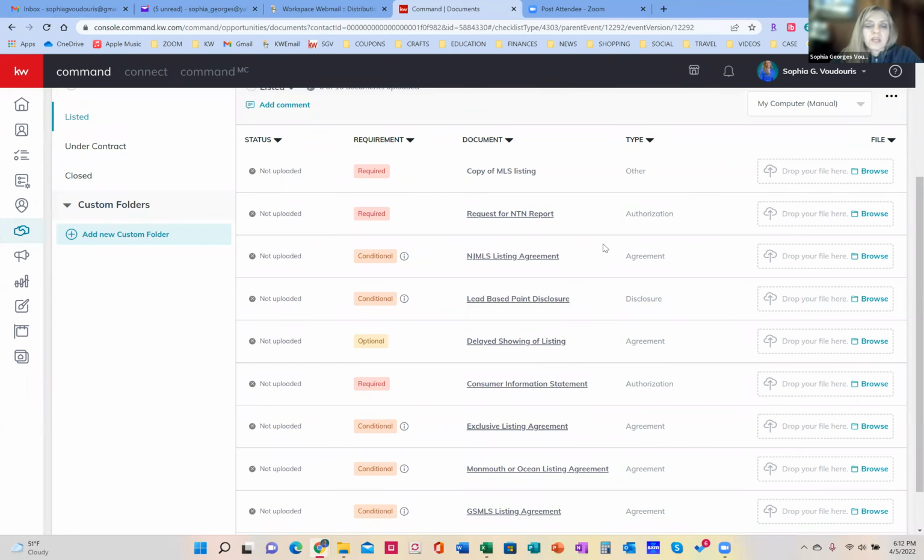We'll get into that a little bit more, but they pay for all of that. The tenant pays for the report. There's a link that's assigned to Keller Williams. They pay for the report.